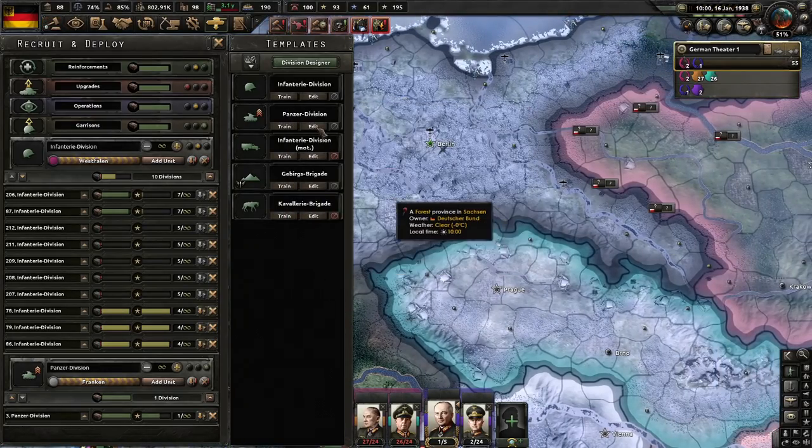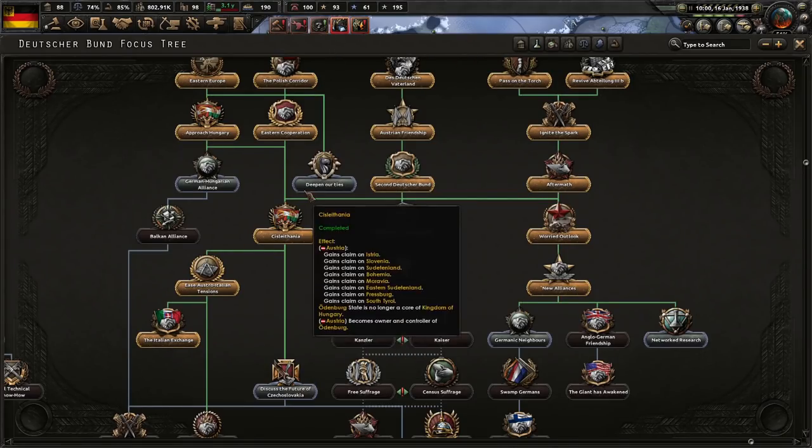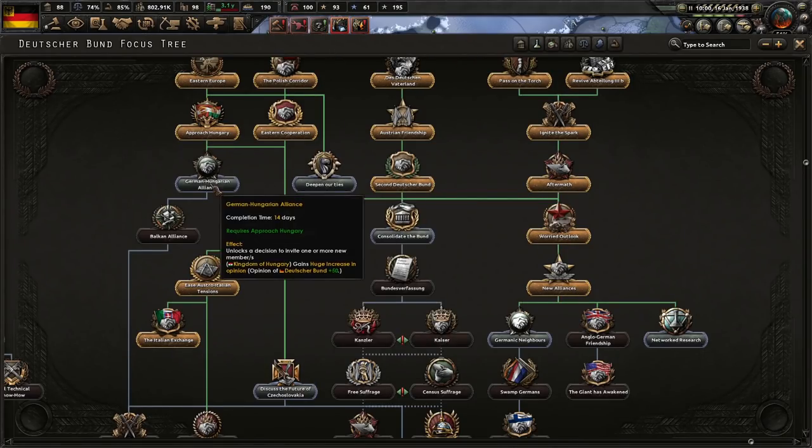Put the squeeze on them. Even though we have no divisions up there. And discuss the future of Czechoslovakia. Deepen our ties. German-Hungarian alliance.